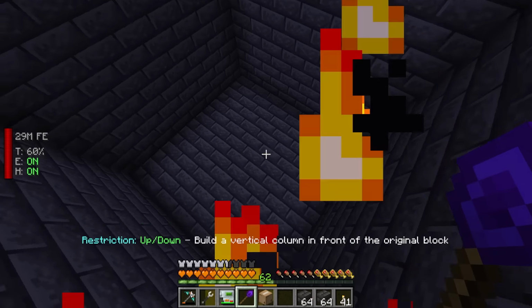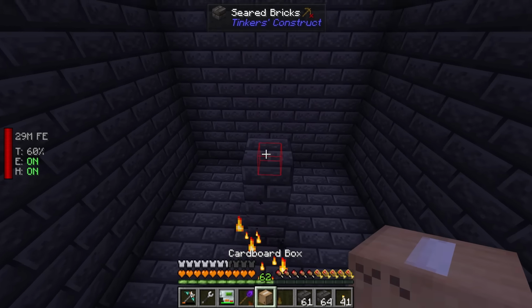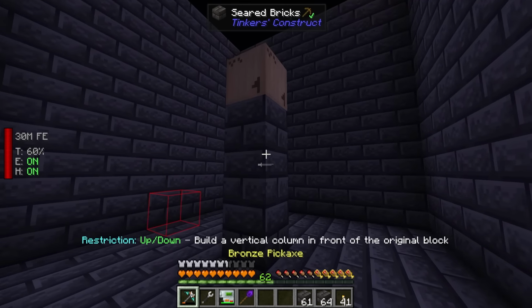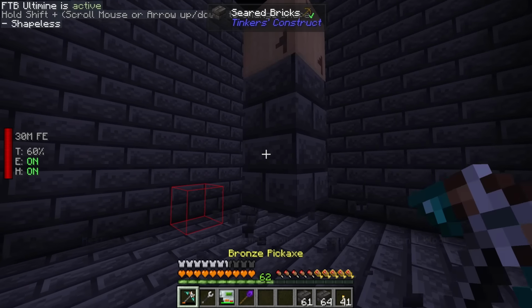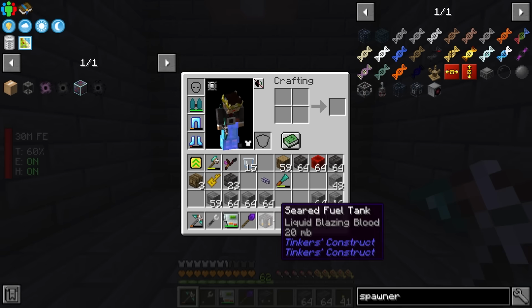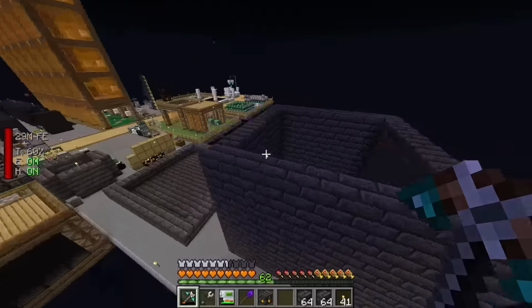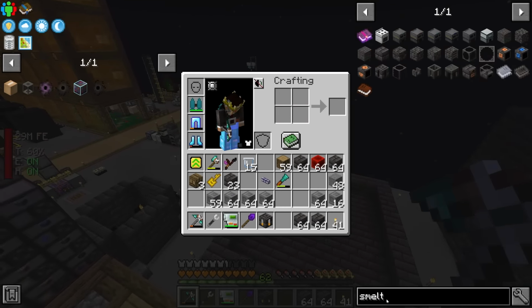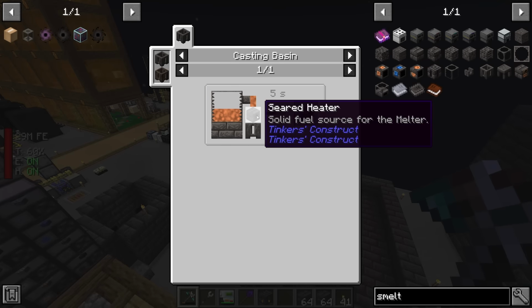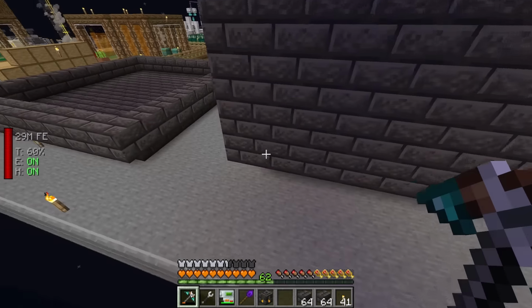And then what we're going to do is we're going to put down a couple of seared bricks here, just to make sure the spawner goes maybe right about there, like that. We'll then get rid of these. We do still need to put down some kind of tank. I do have my Blazing Blood tank here, which I picked up from the other smeltery. We did also make 2 more smeltery controllers, by the way, in exactly the same way that we did earlier in the pack. You just put down a seared heater, which is just seared bricks, and then pour some molten copper over it. Easy enough.